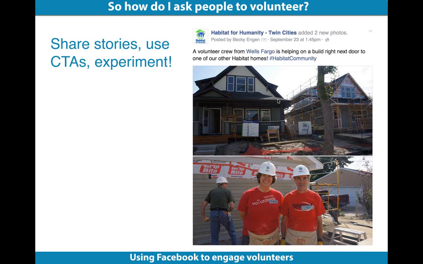The image in this example is the top one. To me, that's the compelling image. Wow, look at that house. I can be part of that. This is so amazing that these families are right next to each other and supporting each other and really creating a really great connection that will last for probably their whole lifetime. I want to be part of that. So that's what I'm doing. I'm volunteering to do that.